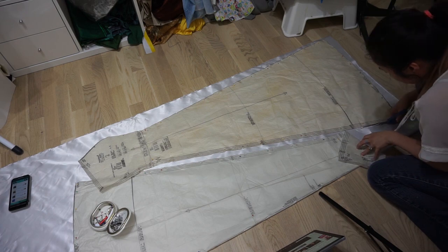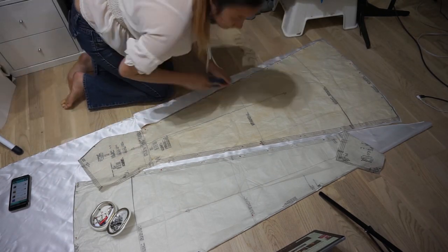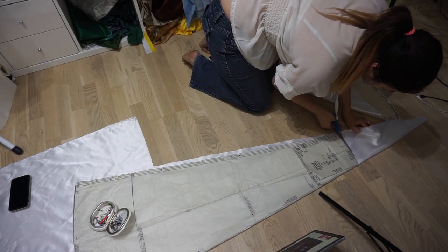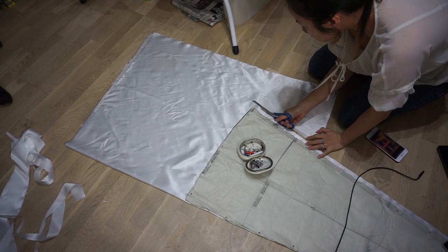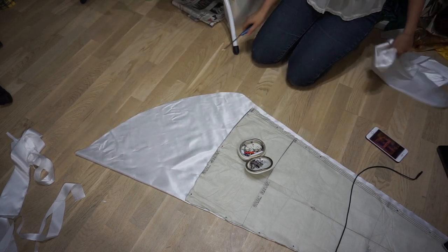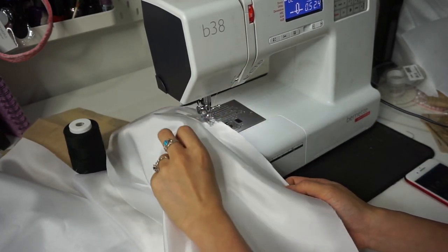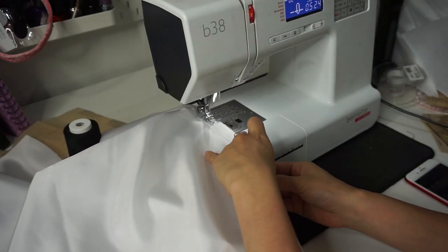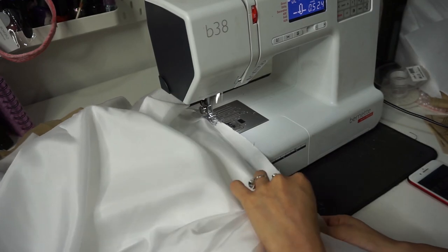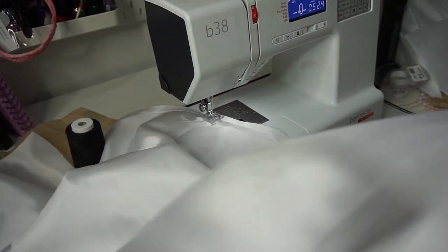I wanted a detachable train. At this point I didn't have enough of the white material underneath so I got some new fabric in Denmark — a nice satin. I'm going back on the same pattern so it has the same shape, but altering it slightly so it has enough train and flow in the back. I only cut out the pieces I needed: the side, side back, and back. You need to modify the side back and the back to be the longest parts. I messed up the sizing on the side back so I had to add an extra piece. I brought it to the sewing machine and assembled it. Because it's detachable I needed to make a separate waistband as well. Then I took the last pieces of lace and applied them — I was running out of time so I used fabric glue on this part. I decided to only have embellishments at the top so it melted into the dress versus looking like it was just laid on top.